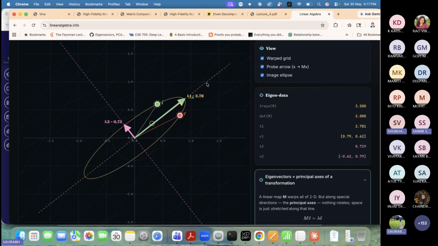Is it the property of the vector that it doesn't change its axis, or the property of the transformation? It is not the property of the vector. It is the property of the matrix. The matrix brings the transformation. Think of it this way: you already know that a matrix has its null space, right? Yes. A matrix has its eigenspace as well.